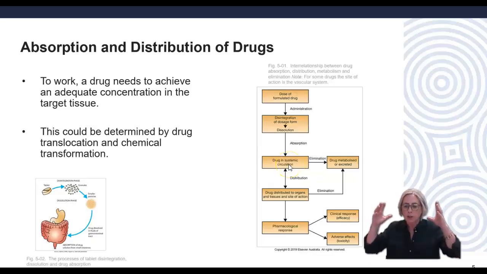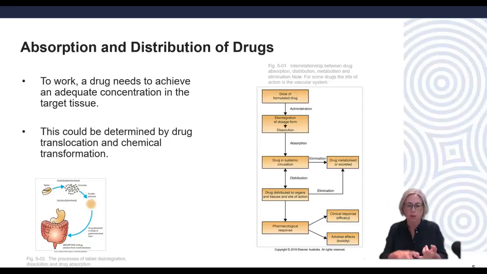Now, this is where I want you to kind of draw your mind away from this and think about the trams in Melbourne or the trains, the underground in Sydney, or even just buses packed with passengers, right? And our passengers are going to be our drug molecules. And if you can imagine the inner city circle where passengers are hopping off after one stop, others going 4 stops, hopping off, others hopping on, and all of that. It's a little bit like this here, right? So the drug is in systemic circulation.